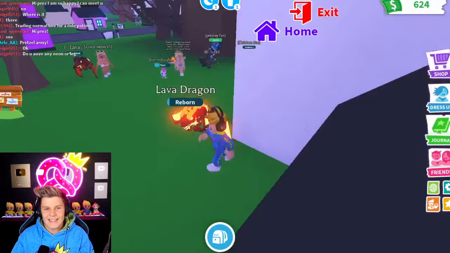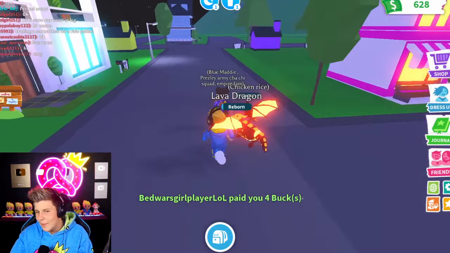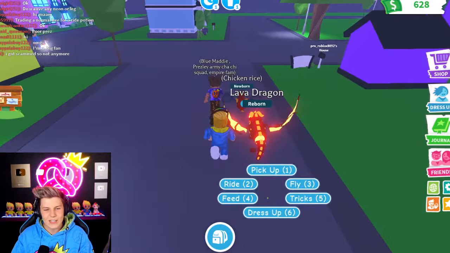Honestly, I think this glitch is going to stop us from making a bunch of money in Adopt Me, to be honest. It might stop us making a bunch of money because it's absolutely wasting our time when we get yeeted and we have to run back. Blue Maddie, let's go, go, go, go, go. You know what would be easier? Let's fly our pet. That's why we have a fly pet, so we can fly it super fast.